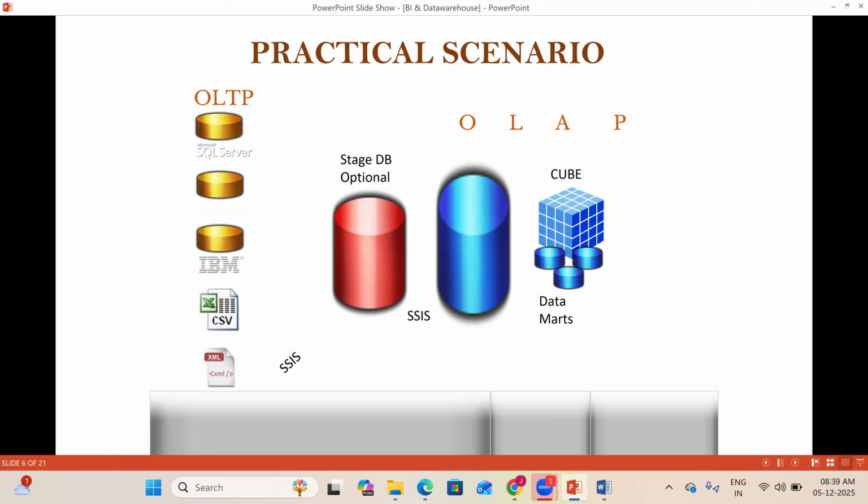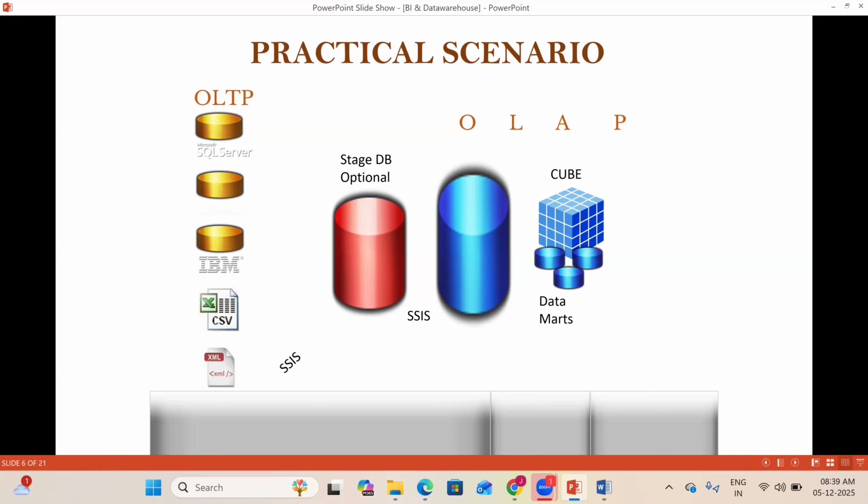Tata has different products, manufacturing and services. Every piece of information you'll be storing in the data warehouse. On top of that, if you want to show this information in visualization, you'll not be showing all types of business in a single report.